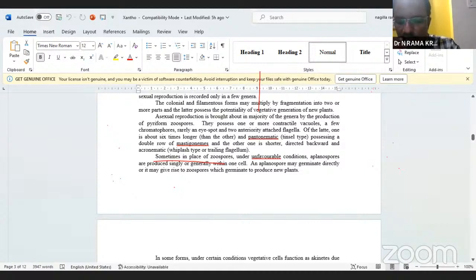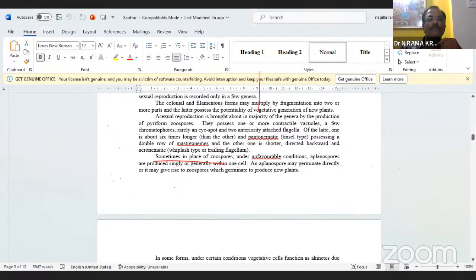Most of the freshwater species are monoecious, and some of the members are dioecious. Among the monoecious species, antheridia and oogonia arise on different but close together branches. In certain other species, terrestrial and others, both the sex organs are borne on certain special reproductive branches. The lateral end of the terminal antheridium and a number of lateral branches terminate into usually spherical oogonia. So this is the sexual reproduction system.